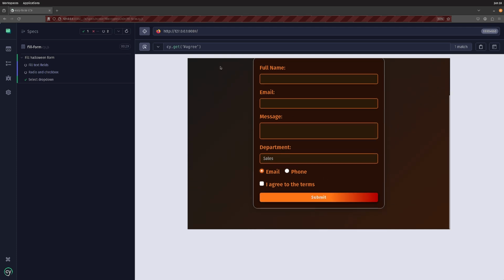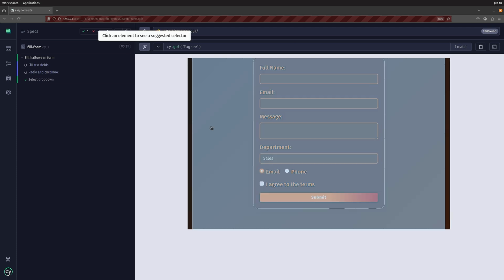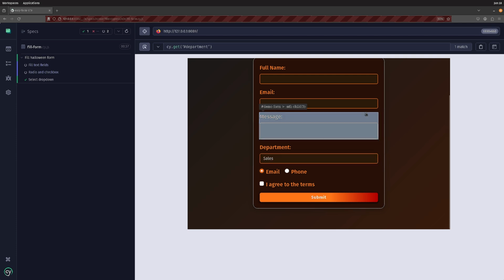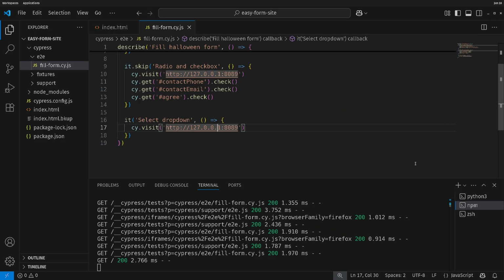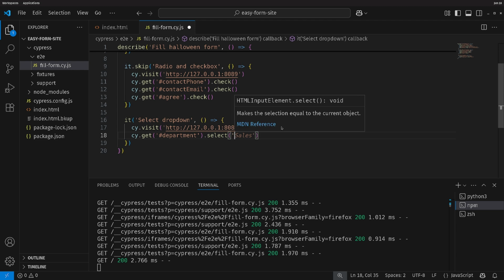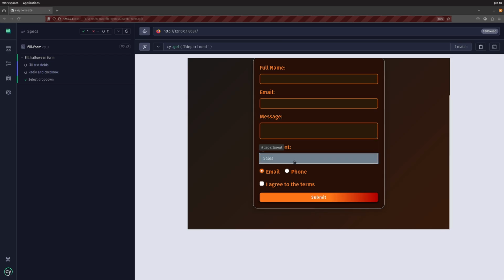So let's get this drop down right here. It is ID department. Let's go to get that. Dot select. And we're going to go for QA, I think is the second one in that option. Let's see, is that right?